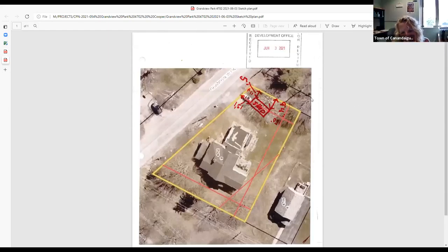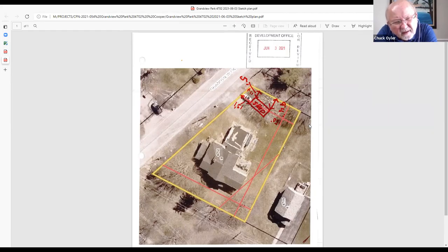Right here. Is this the one? Yeah. Yep. So does he need one variance or two variances, for the side yard and front yard, or side yard and rear yard, or whatever that corner yard is? The pinkish lines on here are the ones that Chris drew him. Those are the setback lines. So he wants to put the shed in there. One's 5 foot, and then the other is.